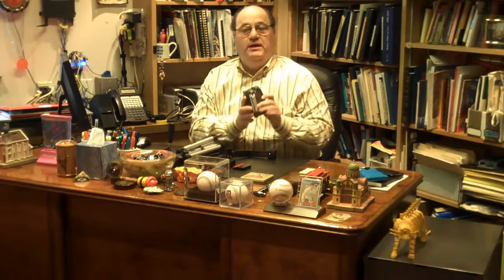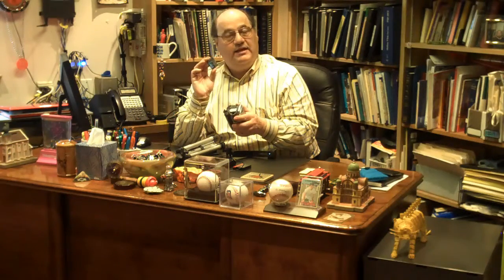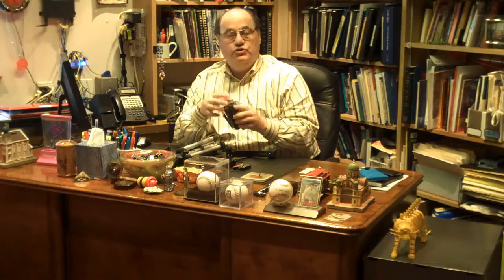First off you will see behind the camera a little plug-in port — in very small print it says DC in — and that's where you will plug in the power supply. You do not need the battery for this unit at all. You can just take that out; you should just plug it into whatever outlet you can get. You'll probably need an extension cord for this.